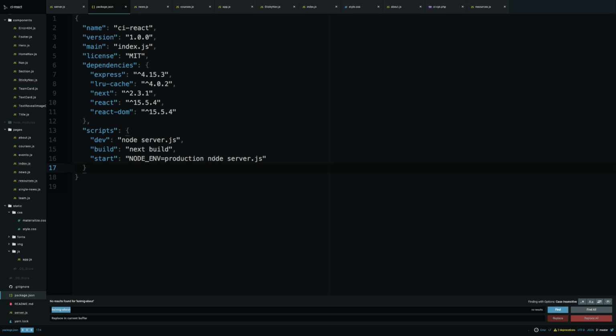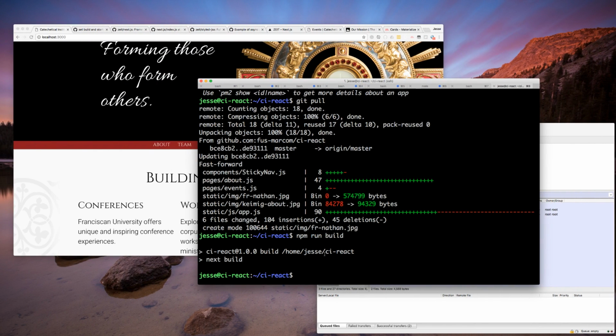And this is what will be run when I start. I don't think I showed you this when we set this up, but when we set up the custom server, which I think was yesterday, I did need to change this to start the server. We give it this environment variable of production, and the only thing I'm using this variable for right now is to change the timeout, the expiration of the cache. Okay, so that's all built. Doesn't take very long. And now we're going to start.